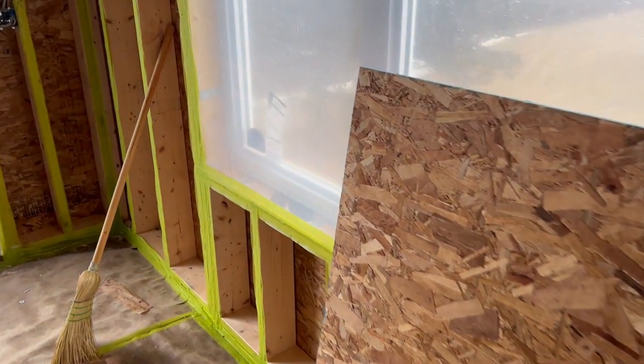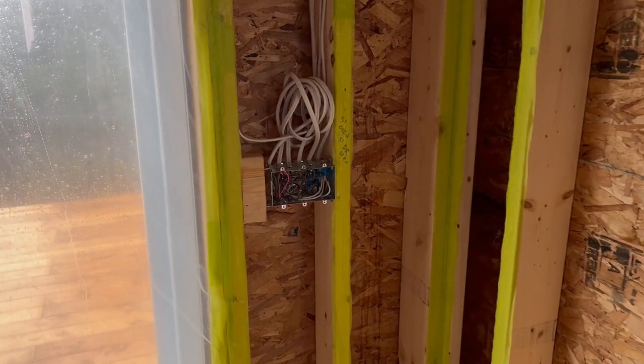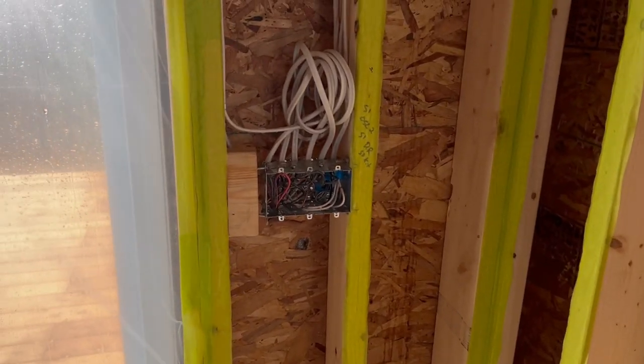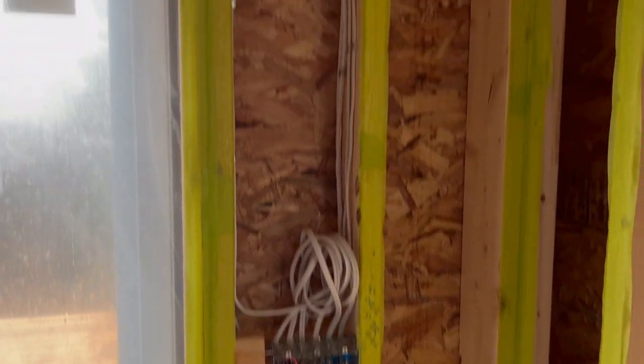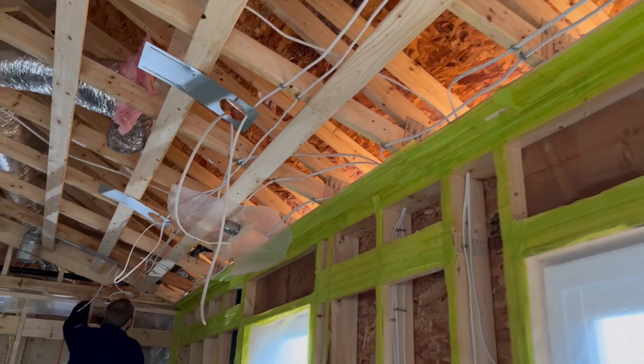Some of the most important features on a roughing inspection are having your boxes wired correctly, having your box heights done, your panel installed, and following all your electrical code rules. We're just going to do a walk around here. You can see we have our boxes on the wall — here's a three gang box, for example, braced on both sides, with our wires going in and running up through the wall, with holes dispersing throughout the room.